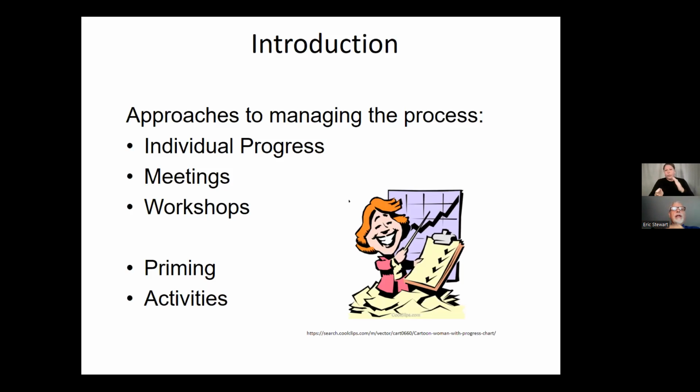If you're working with a team, you can either do it in a meeting or a workshop. And what I found time and time again is that typically when we do some sort of process improvement, we do this in the space that already exists, which is the team meeting. And so we might have to break up each one of these activities between meetings. One meeting will do identifying opportunities. The next meeting will generate ideas. The next meeting will go through and figure out what solution we're going to work on. Or we can do it all at once.